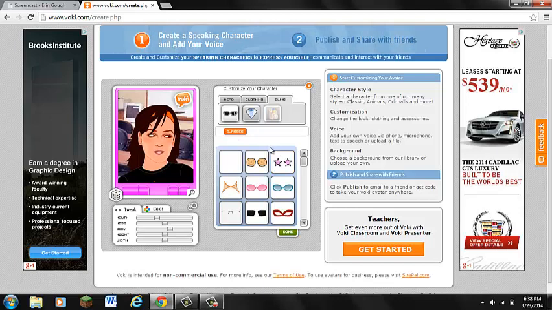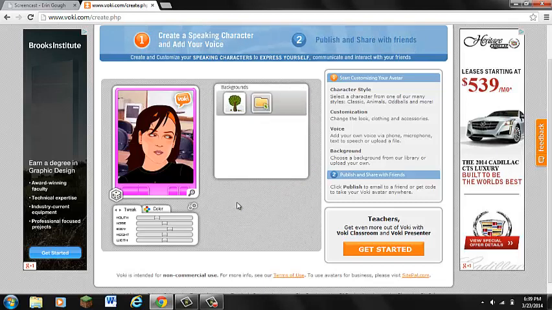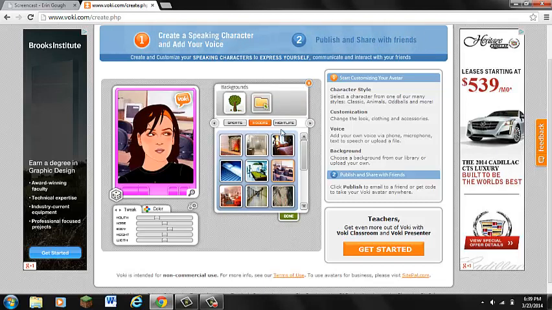So once we've done all that, if we move the cursor to the bottom of the customization square, we scroll over the Done button and we're ready to give our avatar a voice. Oh, I almost forgot. Voki also allows us to pick different backgrounds and themes of how we want our Voki to look. So if we would go ahead and move our cursor over backgrounds, you will again be provided different categories: indoors, nightlife, sports.